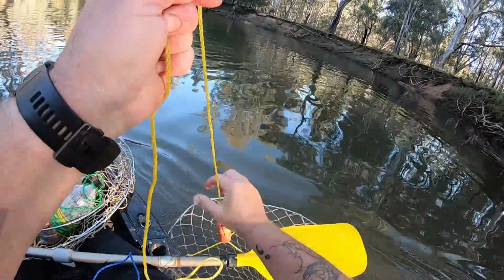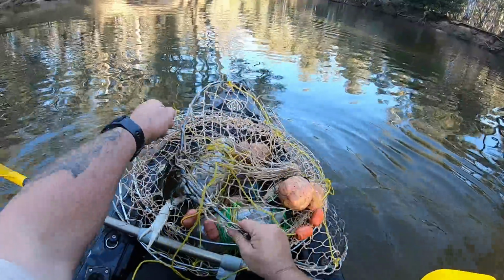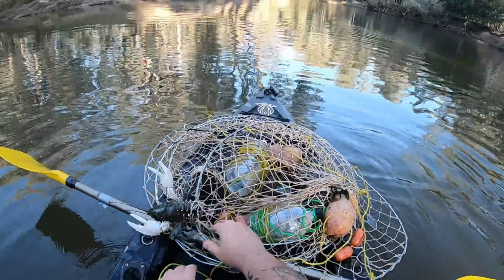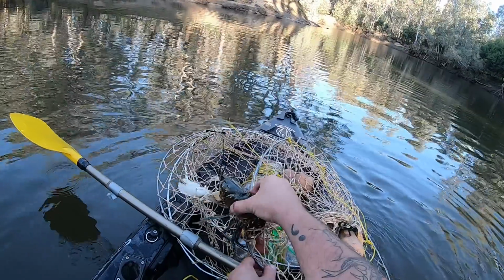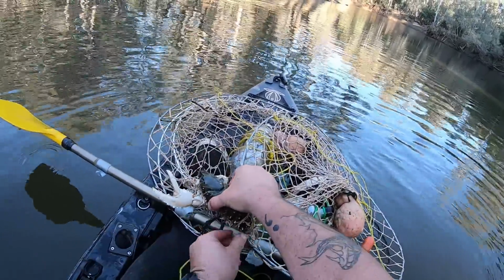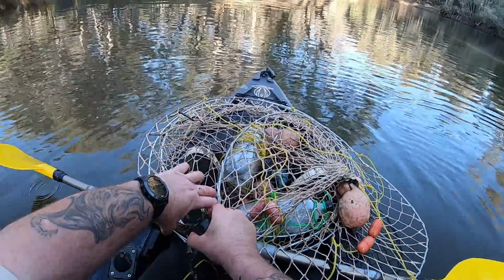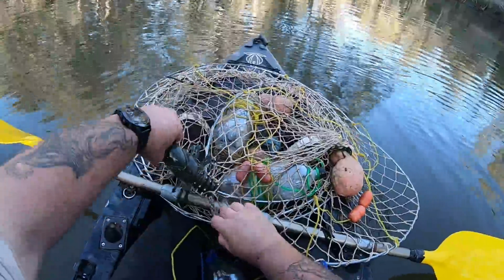I can't believe this net has not caught a single cray today. Oh yes it has, look. He's hanging upside down. I think he's undersized. There was nothing in the net. I said there's nothing in it, and then I pulled it up and he's hanging underneath. Mate, you're in a hell of a mess. How am I going to untangle you without getting my fingers eaten off?